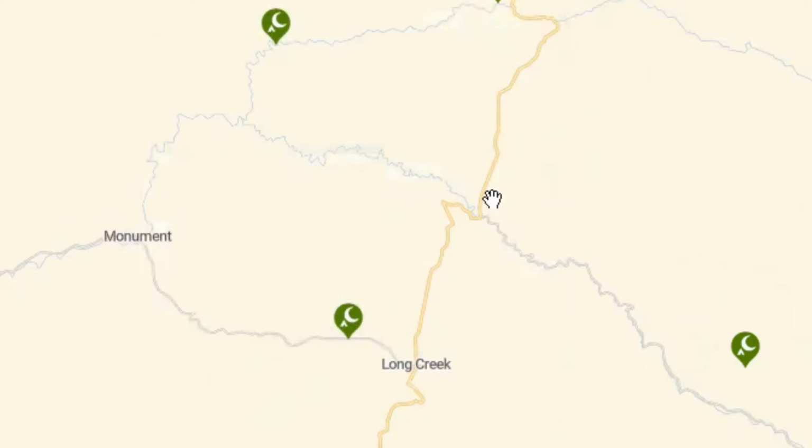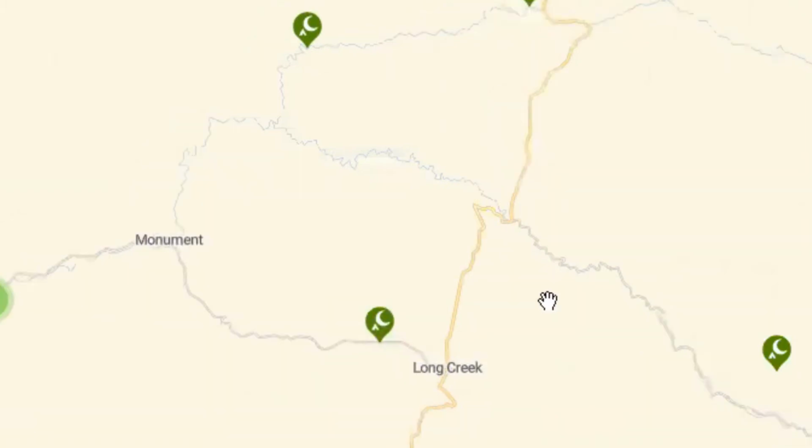So on iOverlander, you're going to get a little beacon that shows you in blue. It's going to show you moving towards your destination in blue, a little dot, and then you're going to see your destination. Even if you don't have cell service, you'll see those two things on the map. But you may not see this river and this highway that you're on, and you probably won't see the names of towns. So you won't necessarily know what direction to go first before you get to the right road.